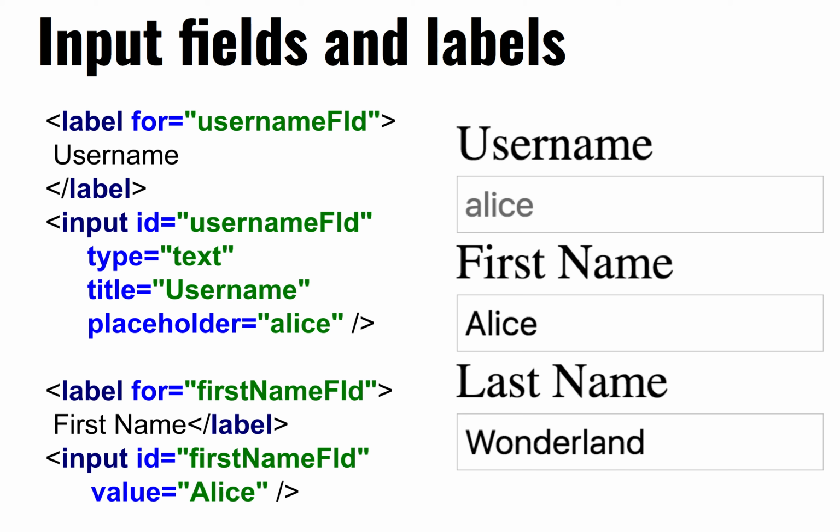Also, you can provide a placeholder. Placeholder is kind of like a grayed out sample piece of data that you're expecting folks to type in, to give them a hint of what it is that you're asking them to type. Sometimes the placeholder is kind of redundant, since you might already have a label, right? But any hint you can use to give some guidance to the user to type the correct information in there, the better.